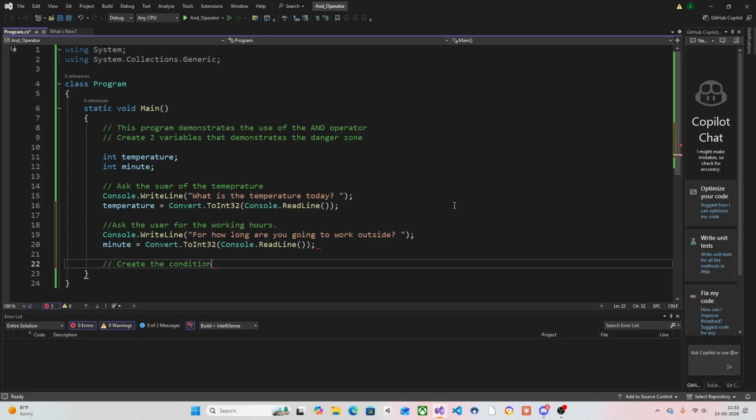Create the conditional between temperature and minutes.